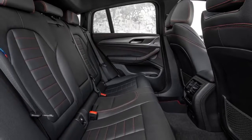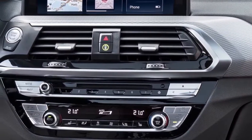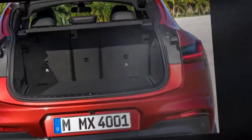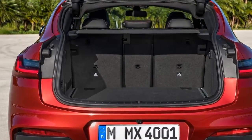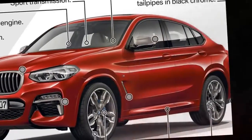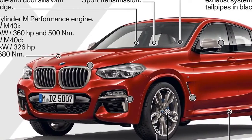It has the same power and torque outputs as its predecessor, but somehow manages a tenth-of-a-second improvement to 62 miles per hour, while being limited to the same 155 mph top speed. BMW has yet to declare a weight for its fastest X4, but it's sharing the same architecture as the critically acclaimed new X3, so it could be up to 110 pounds lighter than its 4,056-pound predecessor. It's also supposed to be 10 percent better in aerodynamic efficiency, pulling the coefficient of drag down to 0.30, which BMW claims is class-leading.